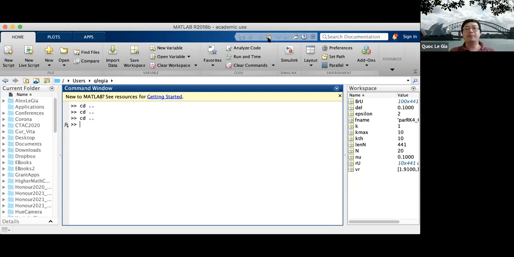After you install it, you click the icon, like on my Mac, the icon looks like this.